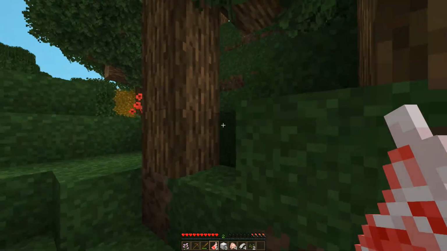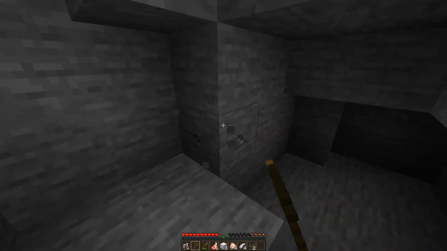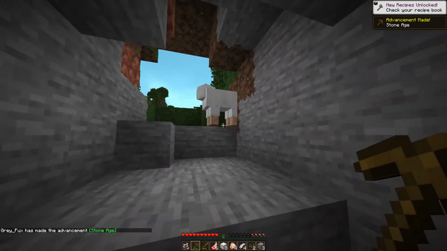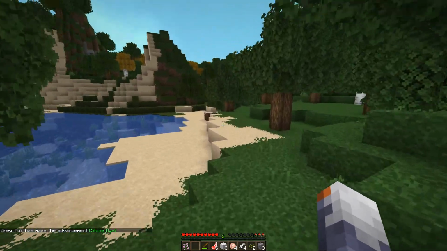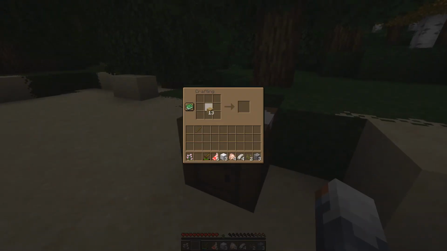Right, let's just get some stone real quick. Oh, that's where the other sheep went. He actually come down into the hole. Oh. Now we don't need you anymore. We're never going to use that again. And let's make up our first stone tool. We're moving up in the world. Getting the things that we need.